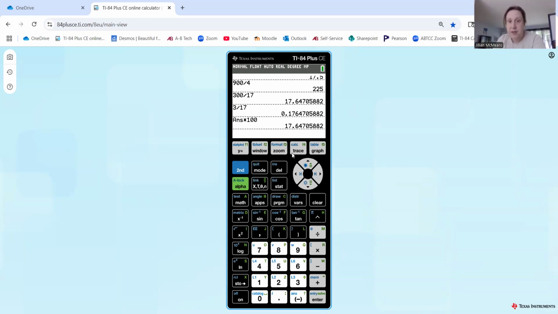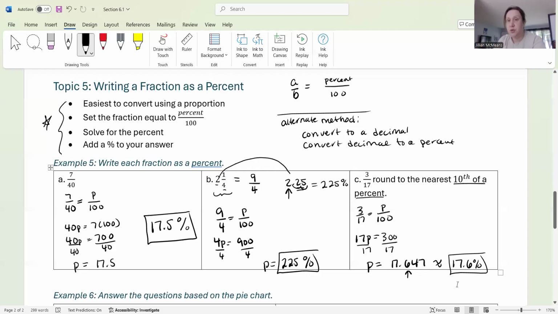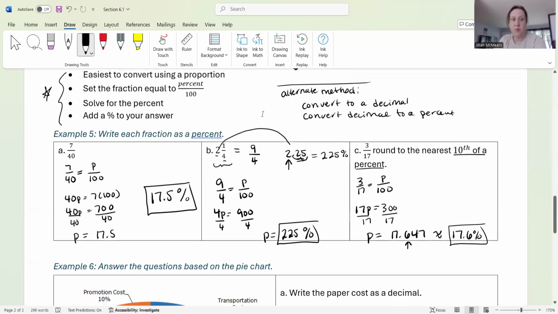So that is converting fractions to percents, okay? Again, you got two methods. I don't care which method you choose, but you need to be able to back it up with work. We are letting you use a calculator now, but you still have to show the work. The calculator is only doing the side work for you. Please, please, please keep that in mind, okay?